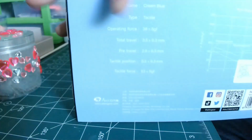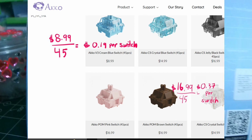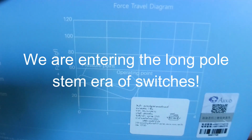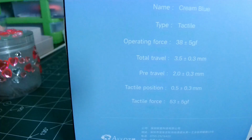So Akko just released a new budget switch. It's one of their cheapest switches so far, but in fact, it's actually one of the better switches out there because it has a long pole stem. Okay, so let's talk about the specs real quick.